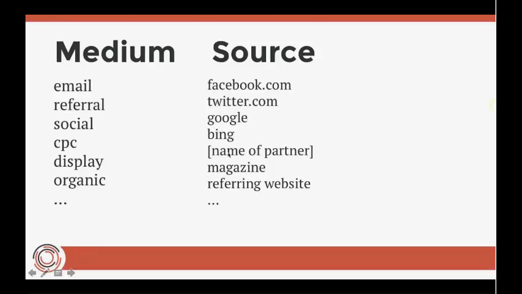And then we have a couple of other things. If you're using a partner program, the source would be the name of the partner. If you're advertising for some reason in a magazine, that magazine would be the source. If you're using referral sites or referring websites, that website would be the source. So, and that's pretty standard.